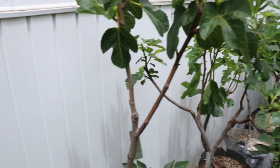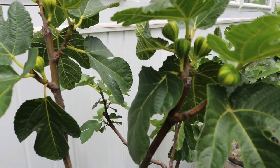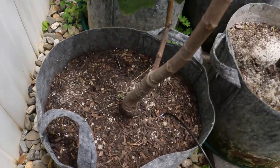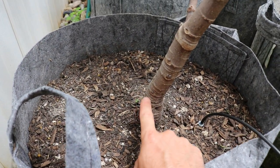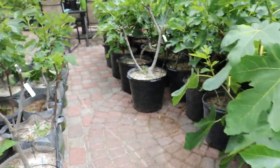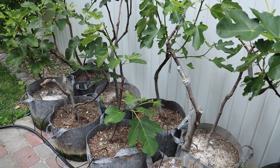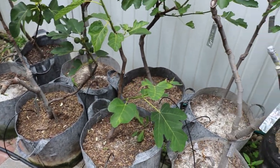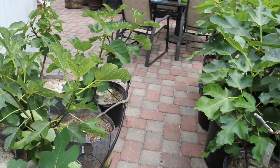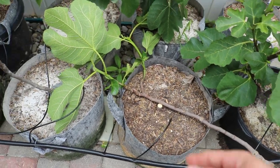There's another tree with a similar issue — my Martin Anchor Amada, which has never performed all that well. It's finally putting out some decent figs but still isn't very productive or vigorous. You can see really close node spacing towards the bottom — that close spacing, as ASC Pete's theory goes, set the tree up poorly from the start. If you get these trees off to a better start even from a cutting, they'll perform better with healthier, uninterrupted sap and nutrient flow. Cutting back to get a new shoot from the base is one way to correct this.